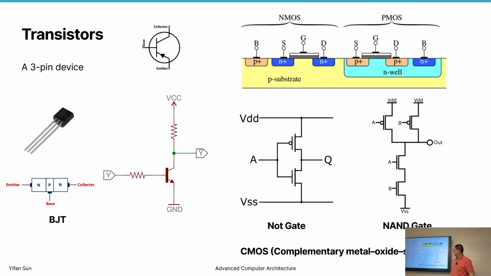So what problem does it solve? There's no current here. There's only voltage control, right? So this part is not connected. This metal is totally disconnected from the rest of the circuit. And this metal, the white part on the top, is totally disconnected from the N part here. So there's no current going through. VDD and VSS are never connected. When Q is connected to VSS, its voltage drops to 0. When VDD connects to Q, the voltage rises to 1, but there's still no current going through.